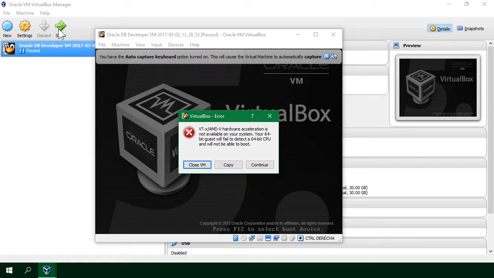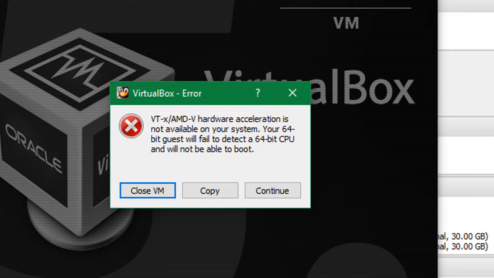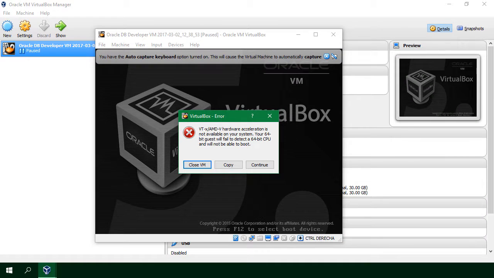If you try to start the virtual machine and receive an error mentioning VT-x or AMD-V hardware acceleration is unavailable, try enabling virtualization in your CPU. It means that your CPU virtualization setting is disabled. Virtualization is enabled as an option in your machine BIOS. Shut down your PC, and when you power it on, press the button to enter the BIOS of the machine. This is usually the F2 or Delete key.